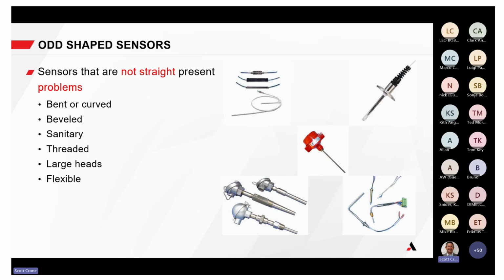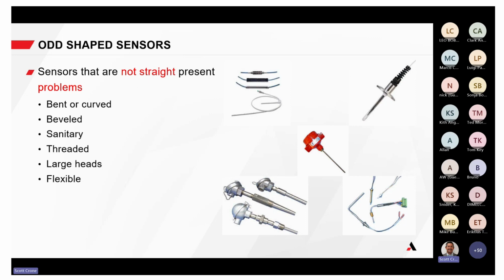Sanitary sensors are used in the food and pharmaceutical industries, and they're going to have this flange on there. And what that does is in those industries, you can't have a threaded connection. What you have to have is a connection that clamps on. So those clamp sensors, they're going to have a flange on them, and the block or the insert design is going to depend on the diameter of the flange and how long the penetration length is and what the diameter of the penetration length is. And I'll show you an example of how we might address that application on the next slide.